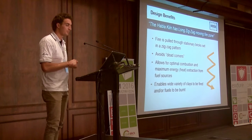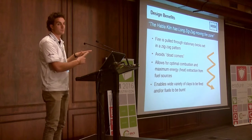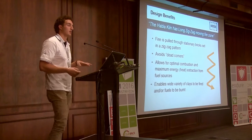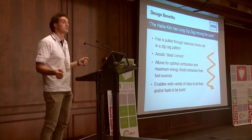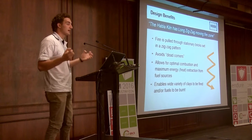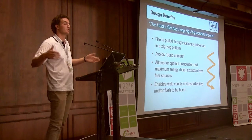The zigzag design — the original is my grandfather's invention, with replications around the world. Basically, the bricks are stationary in the kiln and the fire moves through them. Since bricks are the heaviest product, you put them in green and take them out as a saleable product. With various flues and ducting networks, there's a fantastic draft through the kiln, alleviating dead corners. The zigzag allows for maximum combustion with the fuel source, and it can use a varying array of fuels and more sensitive clays due to the longer fire progression.